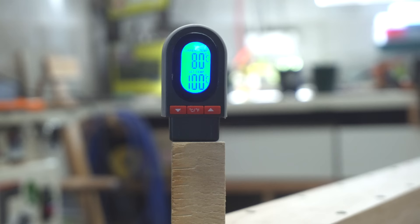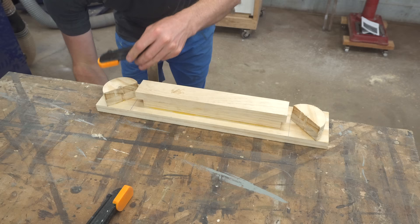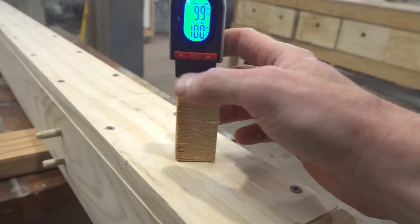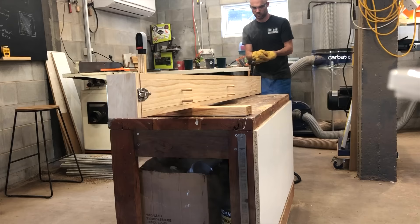It's amazing how as we're getting closer to that 100 degree mark, it's really struggling to get any hotter — 97 degrees. While that's steaming, let me talk about the form I'm going to use: it's just a straight piece of timber with two half circles, and the idea is to clamp the wood along it and then curve it around. All I'm doing in this test is making sure I can achieve this radius. We just peaked at 100 degrees Celsius — it's been about 20 minutes.